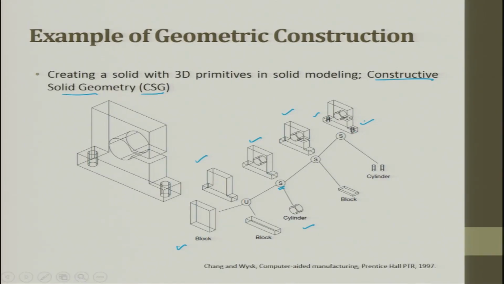So, now you see a complex geometry can be created through several simple geometries and by doing the Boolean operation. Constructive solid geometry follows this route, and again here it is also interesting to note, should I follow this route alone? Not necessary. These are the objects, these are the operations, you can do this first and then start going next, whatever it is. So, there is not a unique representation of the union and subtraction, but the ultimate object will be the same.